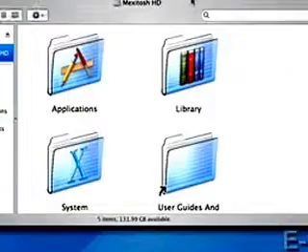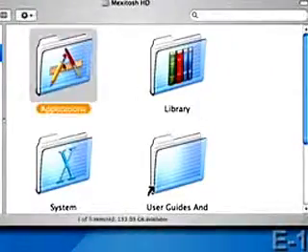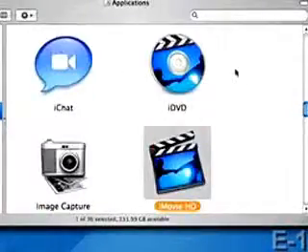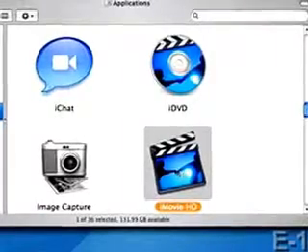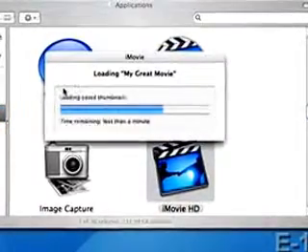This video of the week will be about iMovie HD, available on Macintosh computers near you. In order to get started, we first have to open iMovie HD, navigate to the Macintosh HD icon on your desktop, open up the Applications folder, and you should find an iMovie HD icon. Let's double-click that to begin.